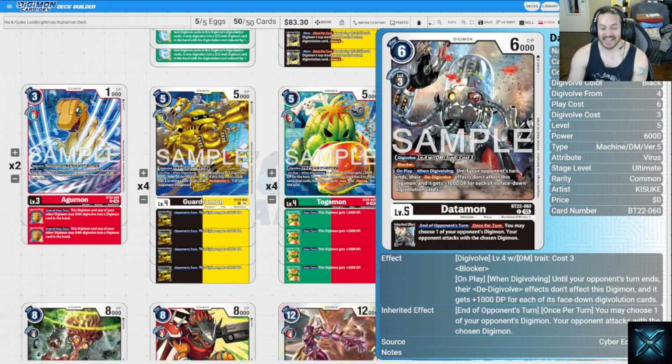I don't like that it has to be this Digimon. I really wish that he would let you put it on someone else. That way you have to hard play it. But at the end of the day, it's still pretty good being able to make your opponent not be able to digivolve. So you have another source of being able to stay healthy, stay strong, and keep your Digimon on the board while your opponent's trying to get rid of them, right?